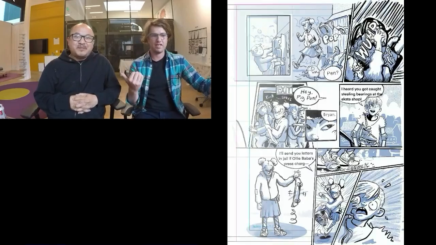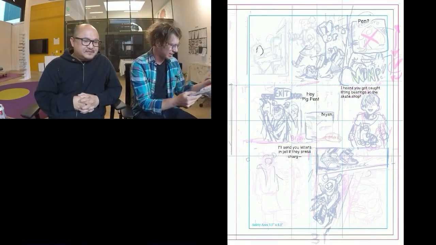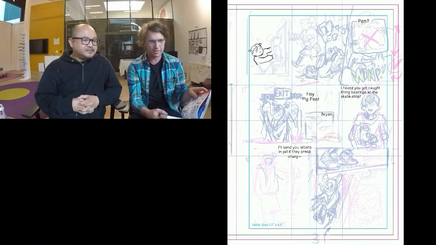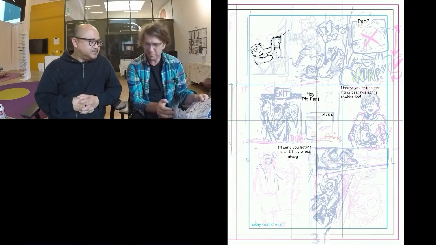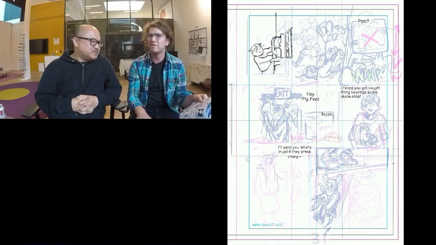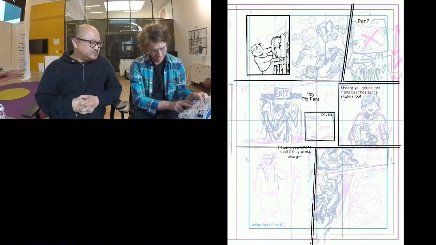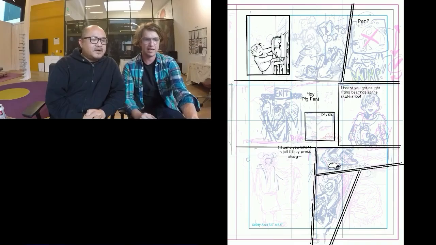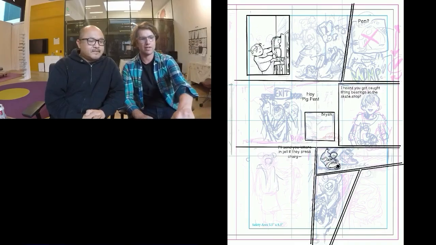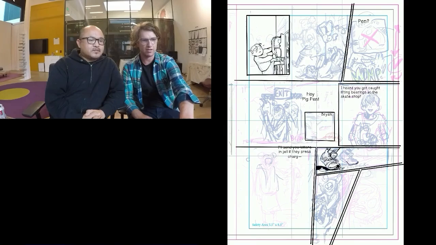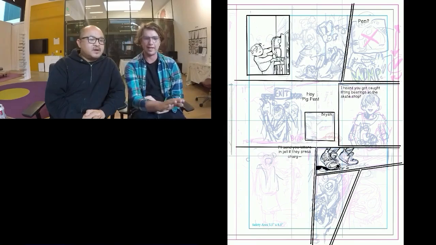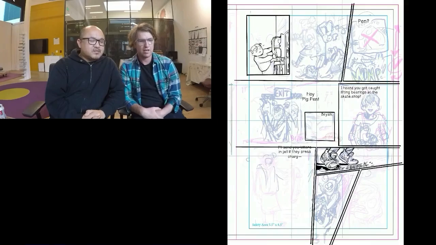I'm here with Thien Pham, creator of Family Style. We're going to look at page 16 of Cloud Town. I didn't want to put page numbers on, but after I finished the book, they asked if I could add page numbers, and adding page numbers after you do 200 pages is a lot more annoying than starting with them. This is an action sequence for me, and because this book took me so long, a lot of these early draft pages were done years before.